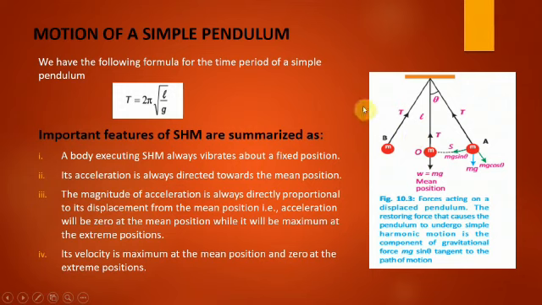Students, you have to remember that to execute simple harmonic motion, first, the body should be vibrating. Second, its force should be directly proportional to displacement. I am talking about a restoring force, and the direction of force should always be towards mean position. If these three conditions are fulfilled here, it means the pendulum is also executing simple harmonic motion. So let's see.